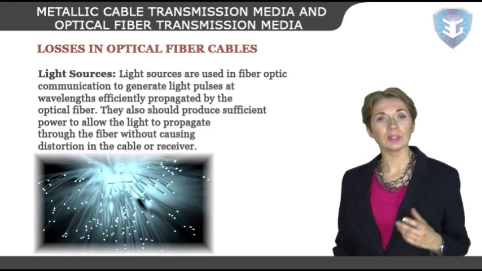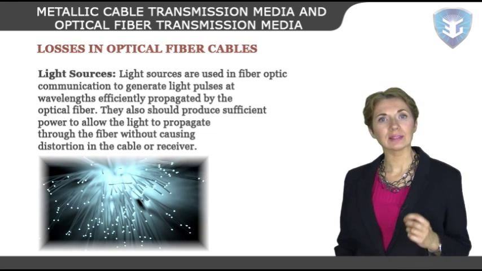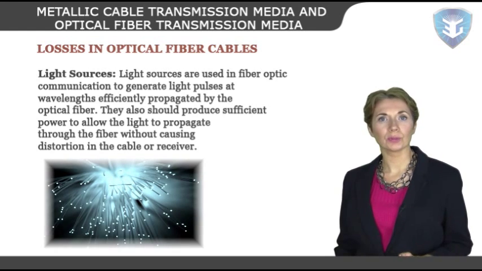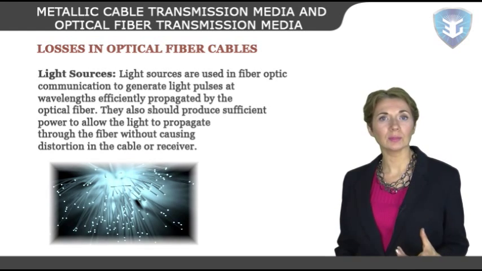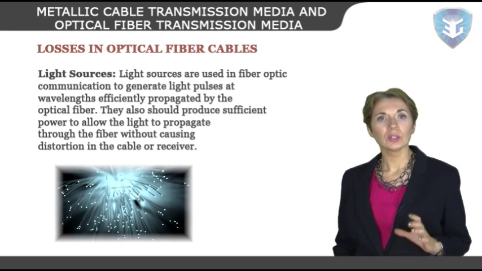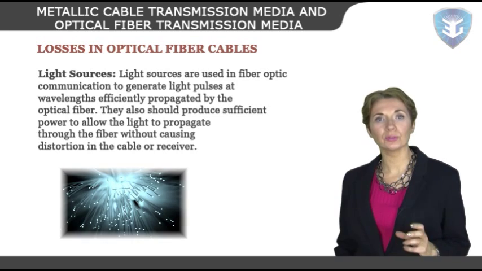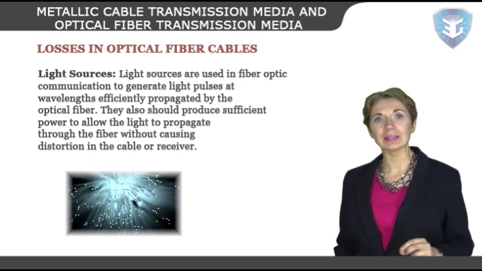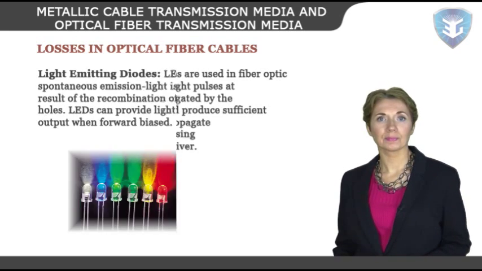Light sources are used in fiber optic communication to generate light pulses at wavelengths efficiently propagated by the optical fiber. They also should produce sufficient power to allow the light to propagate through the fiber without causing distortion in the cable or receiver. Two types of practical light sources used to generate light for optical fiber communication systems are light-emitting diodes, or LEDs, and injection laser diodes, or ILDs.